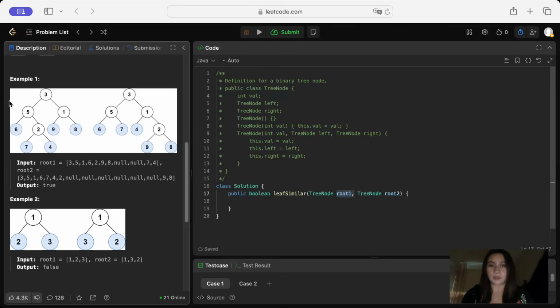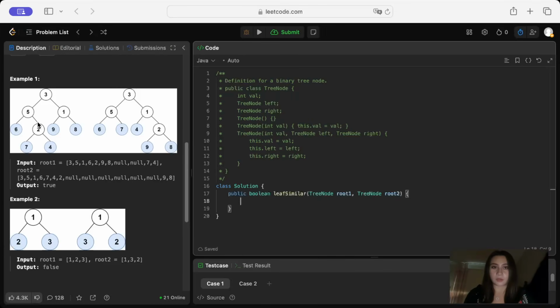And in our DFS, we are going to check, so our base case, I guess, is if our node is null, and if that's the case, then we would just exit the DFS because there's nothing to do, and probably return an empty list because we want a list to add all of the leaf nodes to that we're going to pass into our DFS, and then at the end we're going to compare if the two lists of leaf nodes are the same.